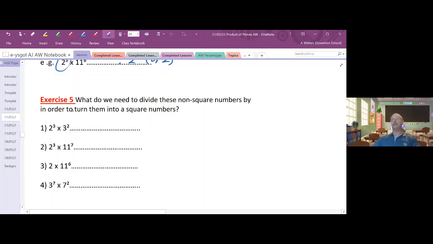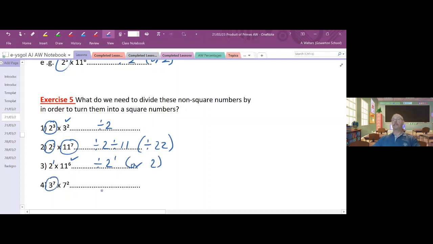So the answers to these, I'm happy with that. You multiply by 2. You divide by 2 because you want to turn that into 2 squared. I'm unhappy with that, so I would need to divide by 2 to turn it into 2 squared. I divide by 11 to turn that into 11 to the 6. Some people will say divide by 22. Okay, that is 2 to the power 1 if it isn't given to you. So you need to divide it by 2, or 2 to the power 1. I'm happy with 11 to the 6, so that is the answer, 2 to the 1 or 2.